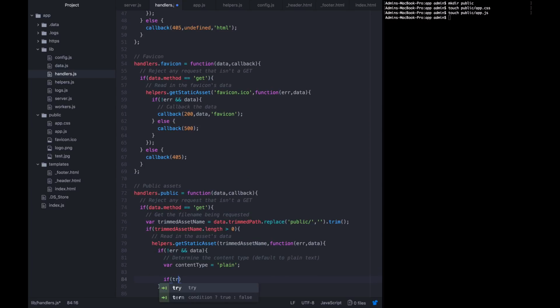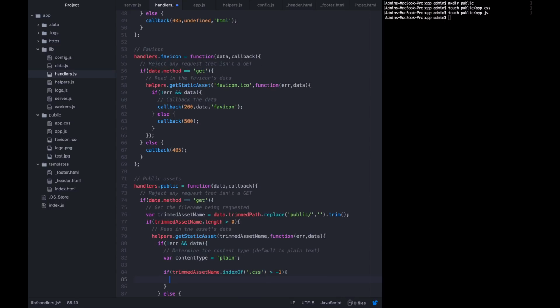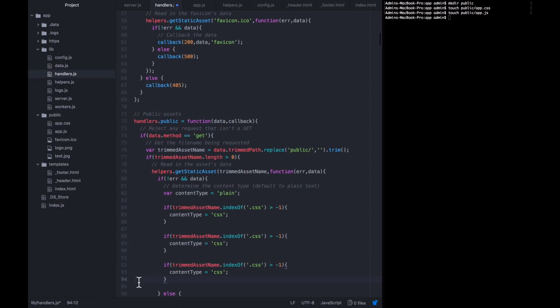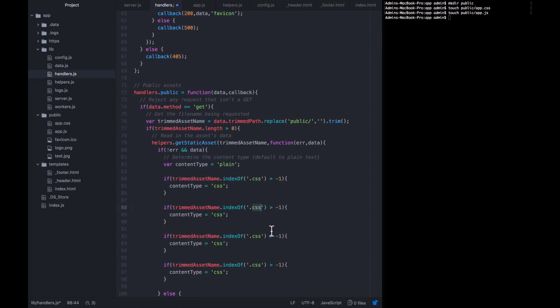If the trimmed asset name contains the string .css, then we want to say that the content type equals CSS. I'm going to copy this logic again because we are going to use it a few times. If the asset name contains .png, the content type is going to be PNG.